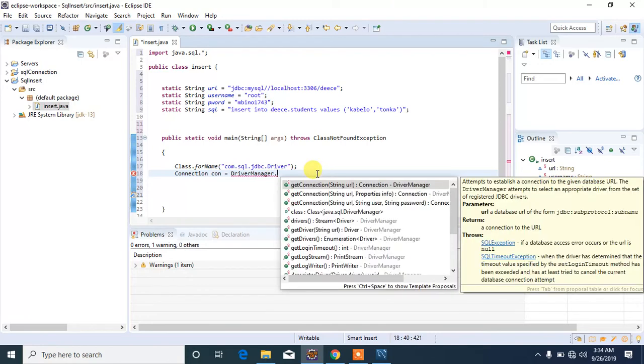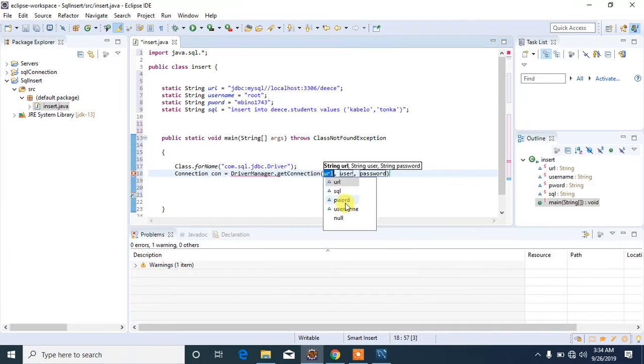We have to get it via DriverManager dot getConnection. So this one will return a connection. That's why we have the base class as a Connection. So we want to pass the URL, the username, and the password.